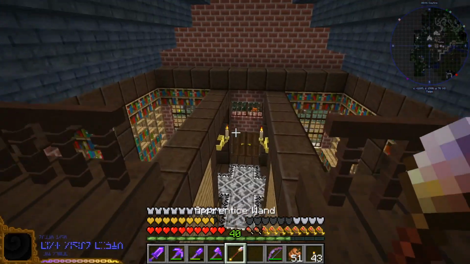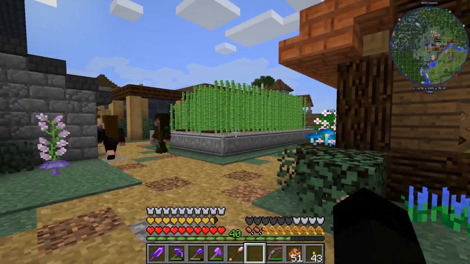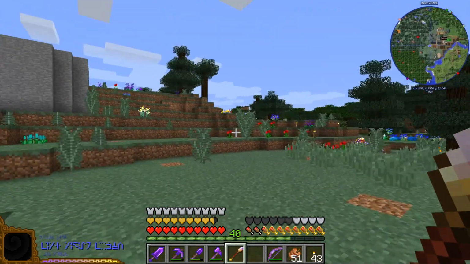Right, we need to go and find somewhere safe to try these. I'm not going to do all of this on camera, because we've got other things to do. We need to get a miner, for example, because our miners are all dead, both of them.